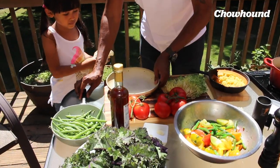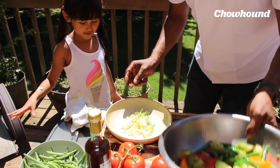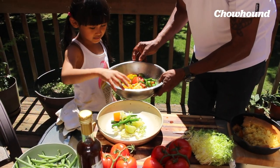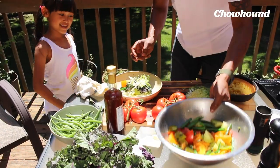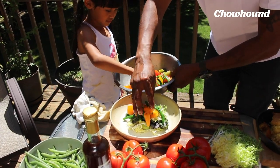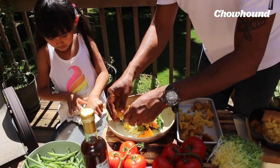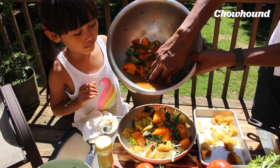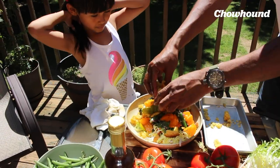So look here. Here's how we're going to do it. A little bit of salad green on the bottom. Can you put a handful of veggies on top like that? Great. More salad greens. And then another handful. And then I'm going to put these lovely cornbread pieces all around. And then some of that yummy vinaigrette. And because we have it, some more cornbread.